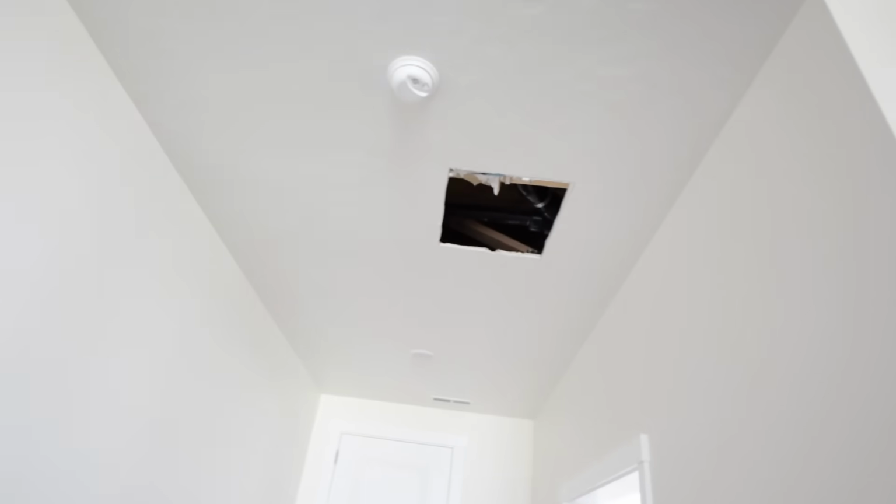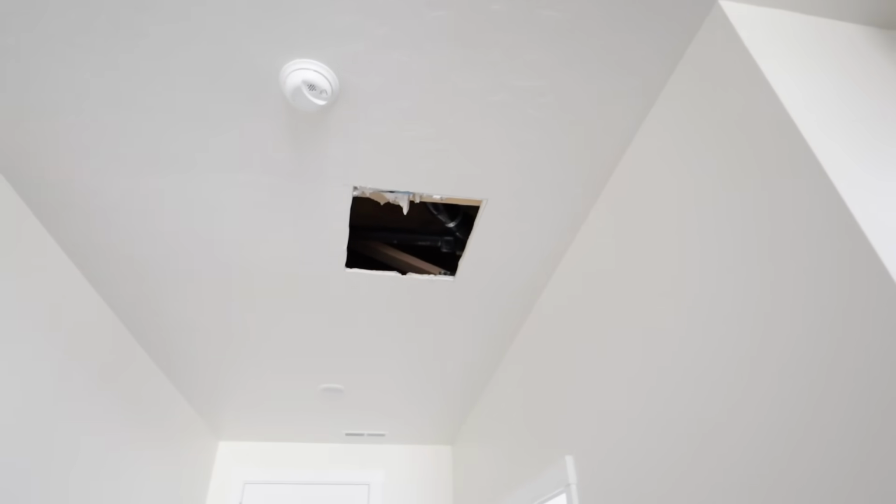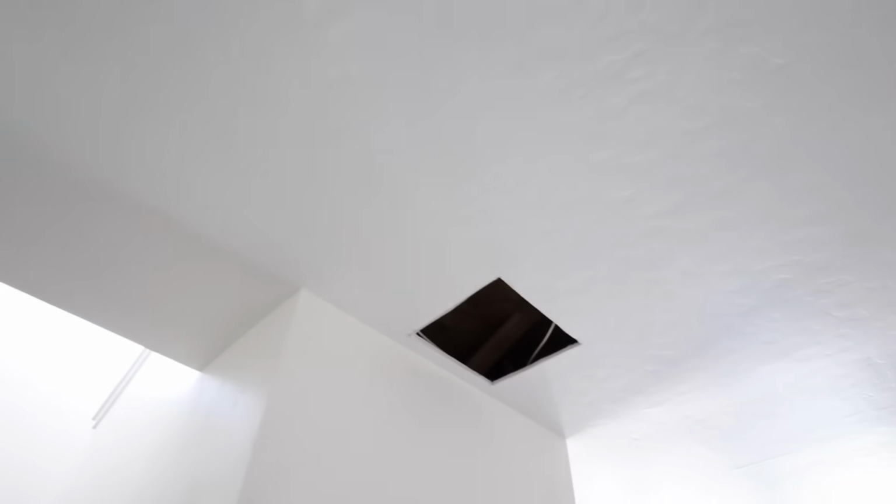So he cut two holes in the ceiling, because first he cut this one to see if it was the bath drain pipe, and it wasn't. So then he cut this one, and it was the AC, which goes out, and it drips out there. So you can see the seams in the ceiling right here where the water was bubbling, but this was a huge water bubble. That was a big water bubble, which is now seeping out more.